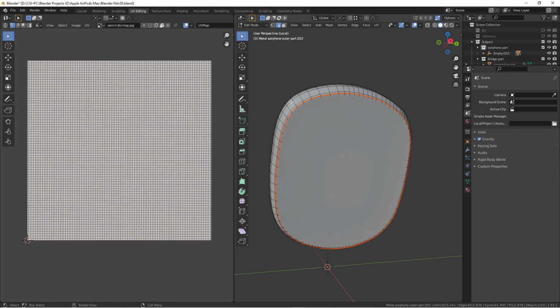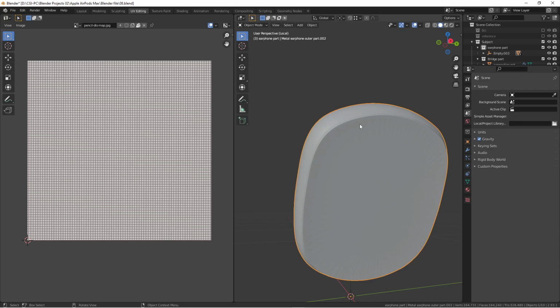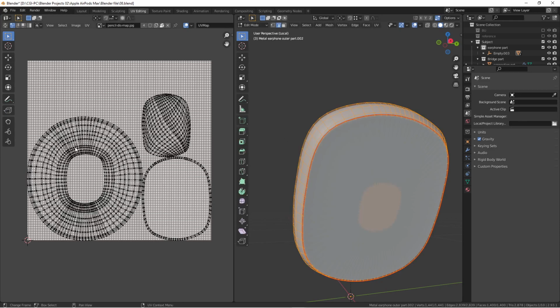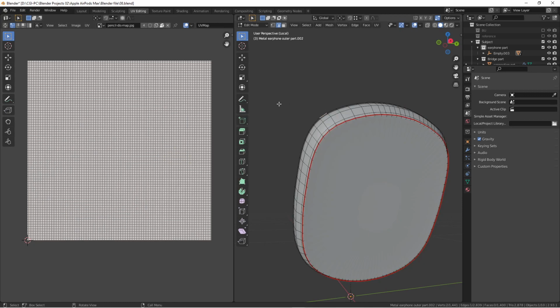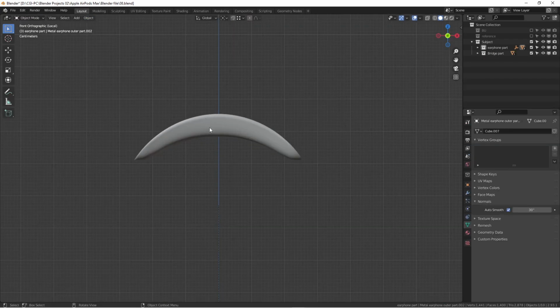Then you have this red highlighted seam going on here. When you unwrap and select everything, it's going to wrap this way. And this is what the texture looks like for the pencil display map. You can download that from the pencil case study, and you can find it in my YouTube playlist.